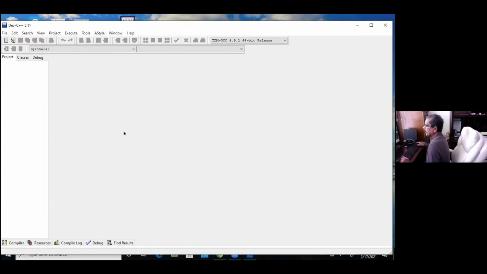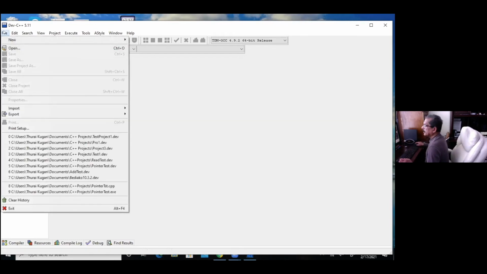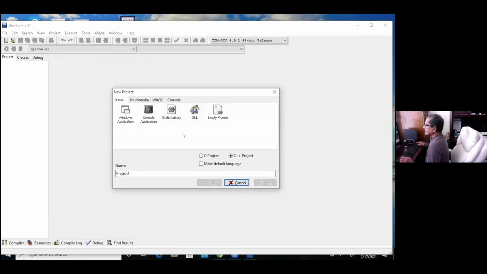That's your editor. To create your program, every programming project is going to be a project. Inside the project folder, you're allowed to have many files. So you have to provide a name for the project folder and then a name for every file you create. So first I have to say File, New, Project. So start a project, and then it'll ask you what kind of project you are doing. Windows application means an application with menus and icons and all that.